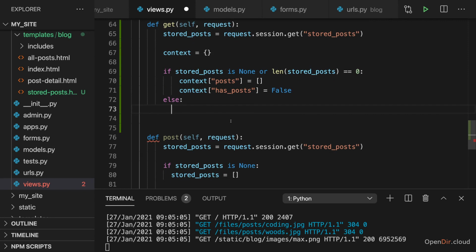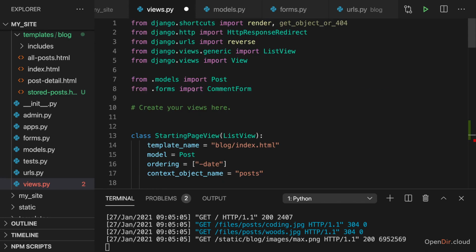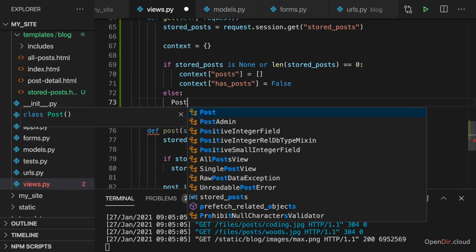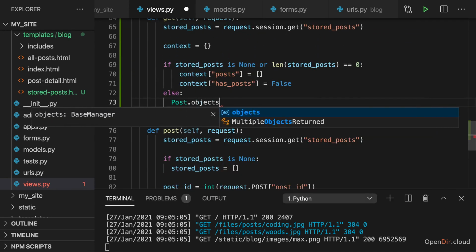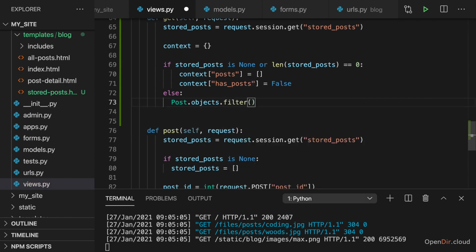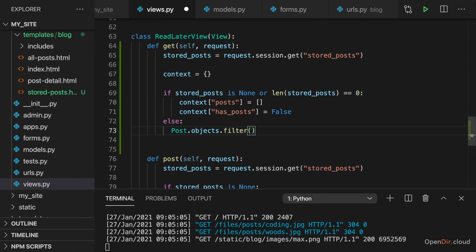So therefore, we need to reach out to the database and fetch data from there. For this, we use the Post model, which we're already importing. And we want to get objects, but not all objects. Instead, we want to filter them, and we only want to get objects for the IDs stored in stored posts. This can be done by using a special modifier when using this filter method.